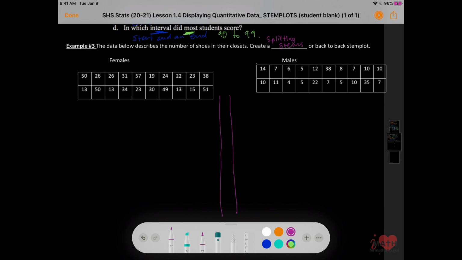So I'm going to have, now the splitting of the stem, you can do something. So number 1, we're going to create our stem. But normally we have something like this, right? 0, 1, 2, 3, 4, 5, 6, 7, right? But most of my data is between the numbers 0 and 5. So splitting refers to taking the 0 and making them 2 zeros.